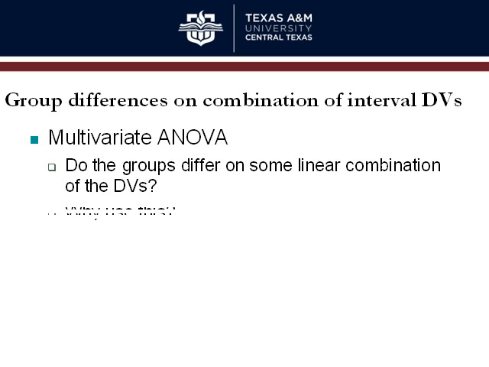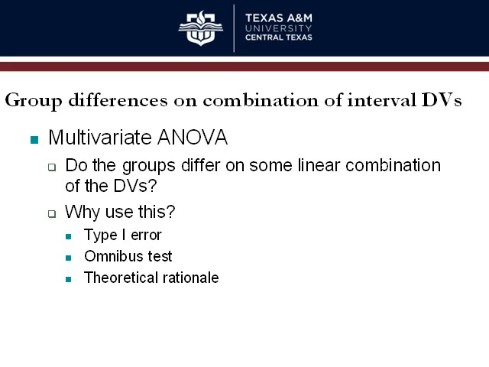So why would you ever want to use this test? Well, some people use it to try to reduce the number of tests they're doing. I'm interested in anxiety and I'm interested in depression. Rather than doing an ANOVA with anxiety and an ANOVA with depression, I'll just do a MANOVA, right? So they're using that idea of, oh, well, I'll do this omnibus test first, and then if the MANOVA is significant, I'll follow up with univariate ANOVAs. And even though you'll see that in published papers, I'll tell you right now, I think that's improper application of the statistical test. You should only use multivariate ANOVA if you have a theoretical rationale for doing so.